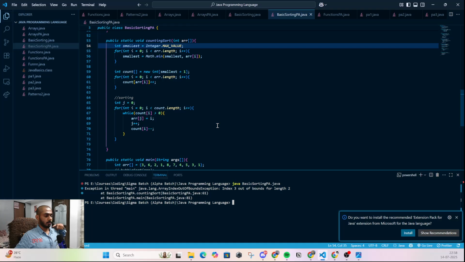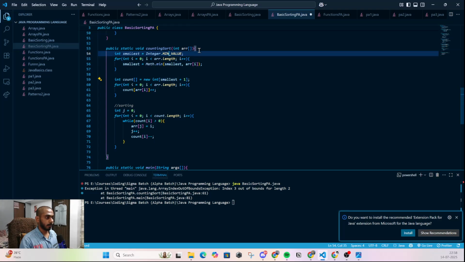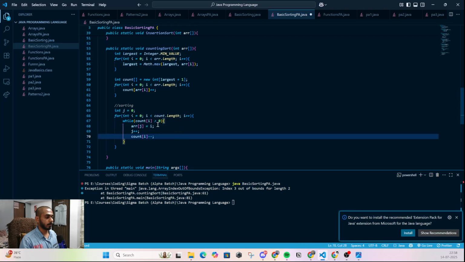Okay, we cannot make this that size basically. So yeah, basically I feel like we just need to change something in the sorting thing. Okay.